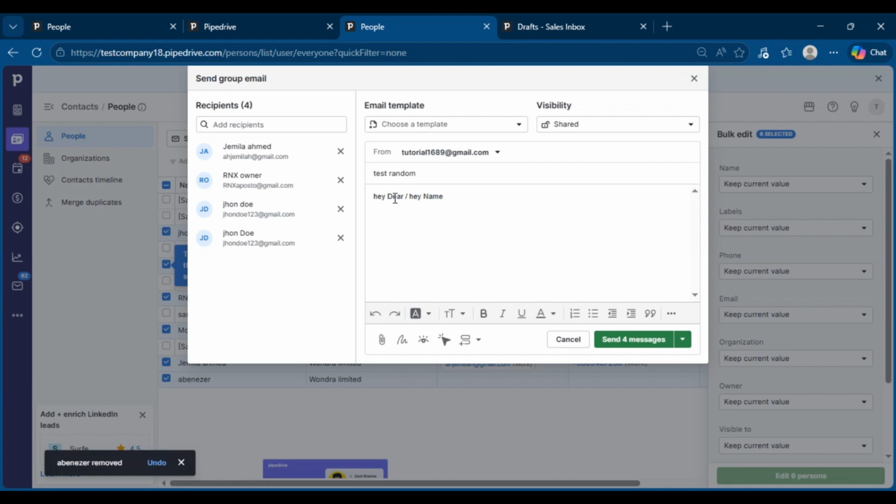Keep your message short, focused, and easy to understand. Make it obvious what you want the recipient to do next, whether that's replying, clicking a link, or reviewing an update. You can also attach files or include links if needed.